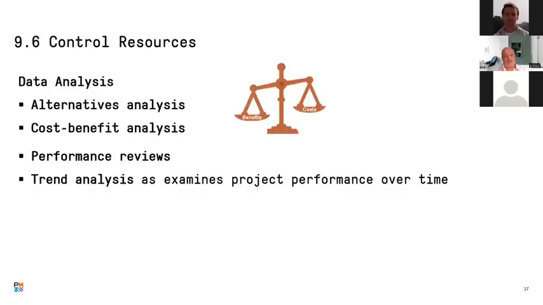So alternative analysis, we said which alternative, should I rent car number A or car number B? Should I rent the car number A or should I buy the car number A? All these are different alternatives. But here, while we are doing the control analysis, there are others, like let's say we are renting a car. So should I return this car or should I continue with the rent? Should I make maintenance or should I just change the resource? These are different alternatives. The cost-benefit analysis was one of the most important analyses that a project manager is doing.